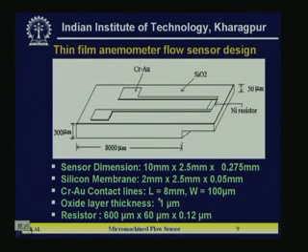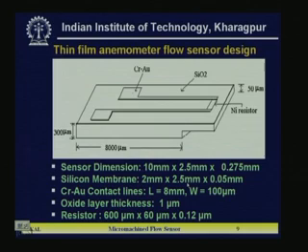The chromium gold contact line is 8 millimeter in length, and the width W of this chromium gold is 100 micron. Chromium is used, as I mentioned earlier, because for proper adhesion of the gold film onto the silicon or silicon dioxide substrate chromium is necessary, otherwise the adhesion of the gold will be very poor, and in subsequent processing the gold may be peeled off from the surface of the silicon dioxide. Similarly, below nickel also we have to use some chromium layer, a very thin layer, maybe 100 to 200 angstrom, not a very large amount. That will help adhesion of the nickel with the substrate, which is the silicon dioxide below that film.